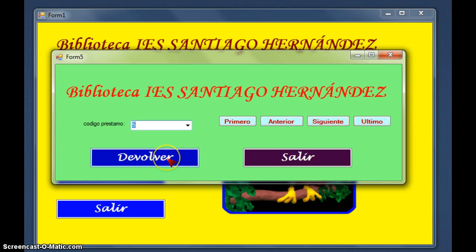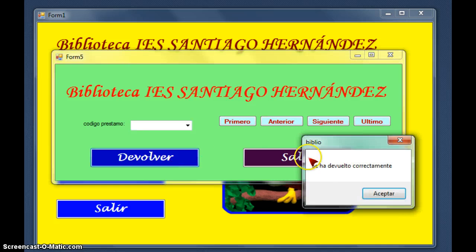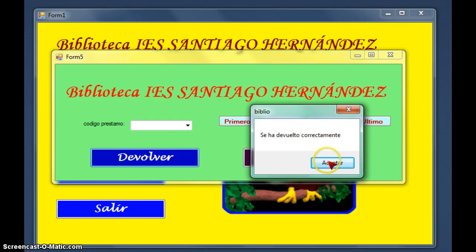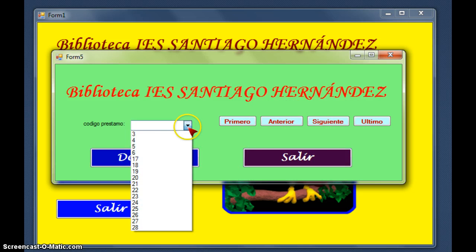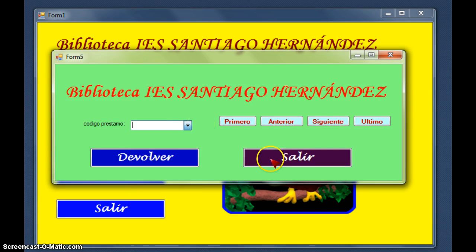If you want to return, you have to click this button and the return is correct. But if you introduce a code that does not exist in the database, the program shows error messages.